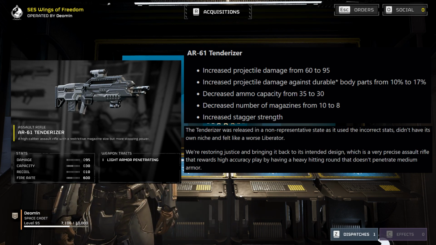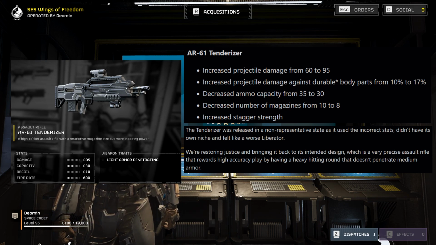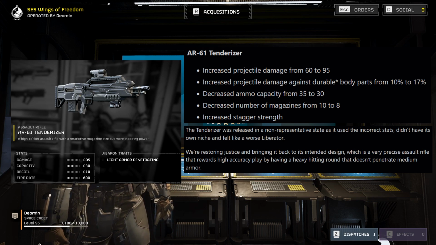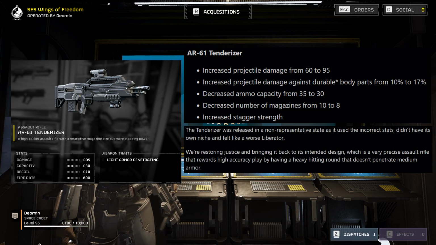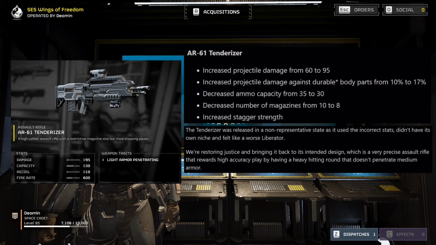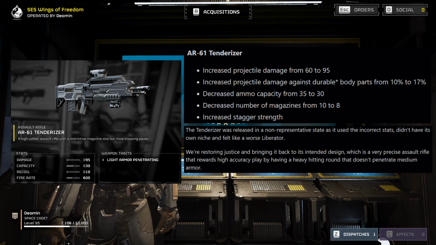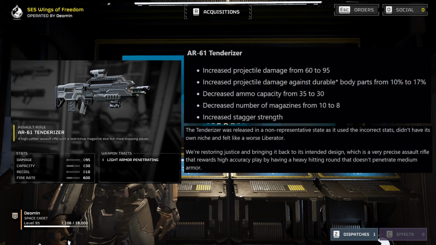The Tenderizer was released in a non-representative state as it used the incorrect stats, didn't have its own niche, and it felt like a worse Liberator. We are restoring justice and bringing it back to its intended design, which is a very precise assault rifle that rewards high accuracy play by having a heavy hitting round that doesn't penetrate medium armor. With that 95 damage buff, I can forgive them for not giving it medium armor penetration.